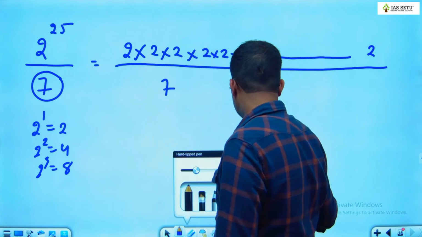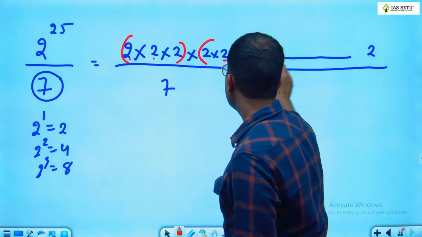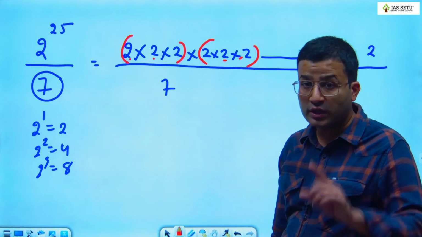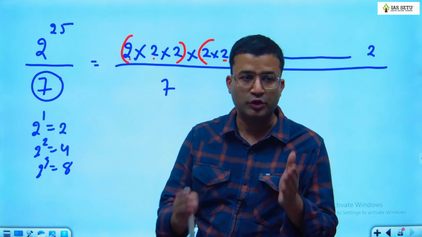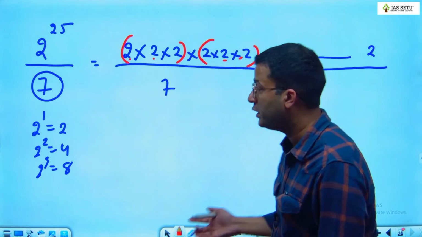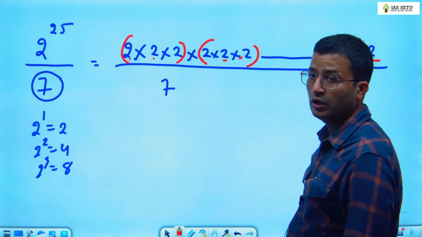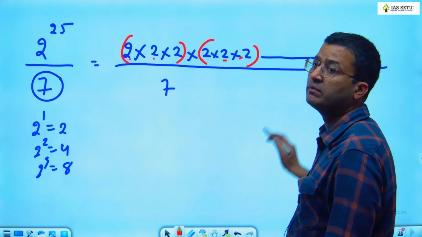We have to club this. Husband wife pairs, husband wife pairs, up to 24. You can see, if I ask 2 to the power 24, it is easy. You can make groups of 3 power. 24 was easy. It is one extra. So it means there will be a single person. Don't ignore, because that will determine the answer.